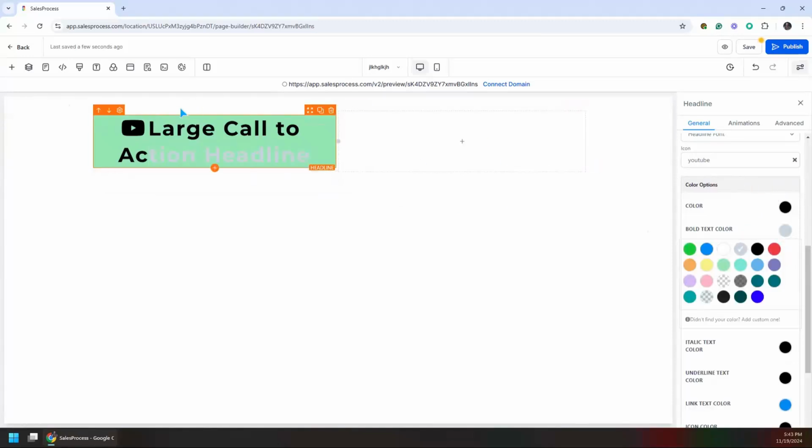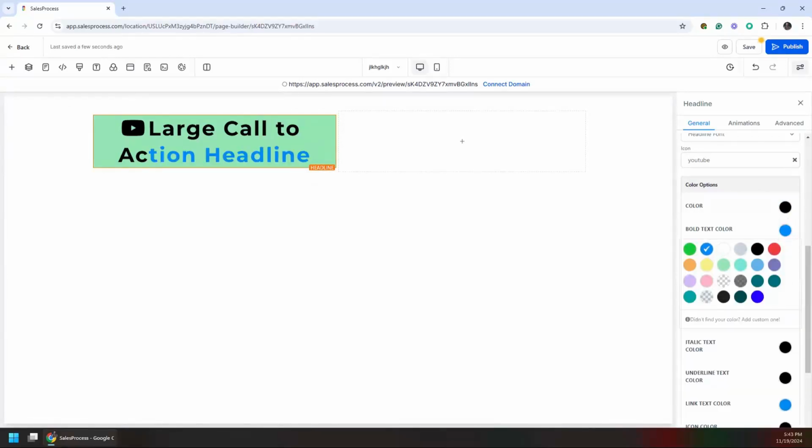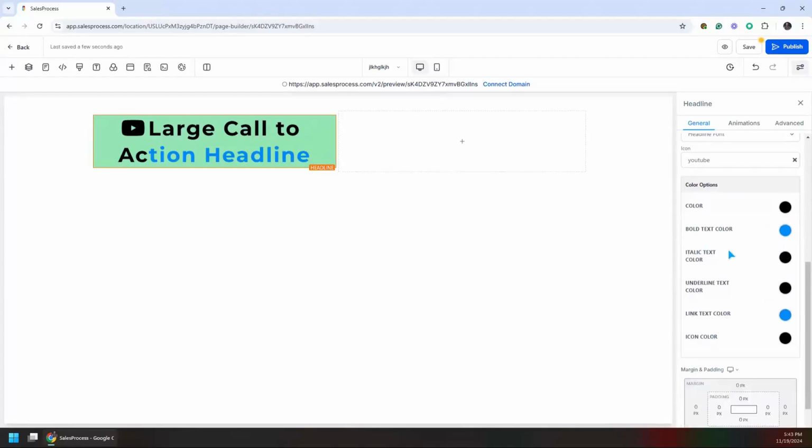Now here you see within one element, we have two different colors because this font is not bold and this font is bold. I just told it the ordinary color for the font is black, and for bold, it's going to be this one, whatever color this is. Let's make it blue. Okay. If the text is italic, what should happen, underline text, icon color? Let's select this to be something like this.